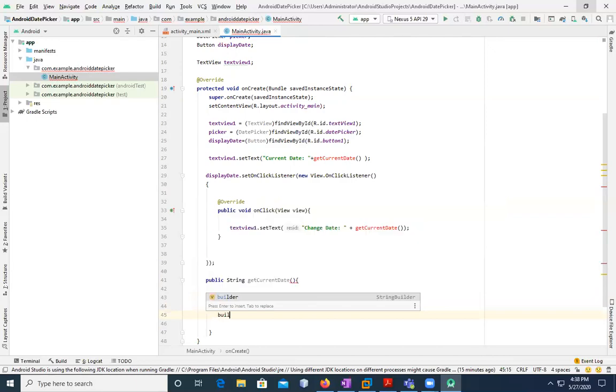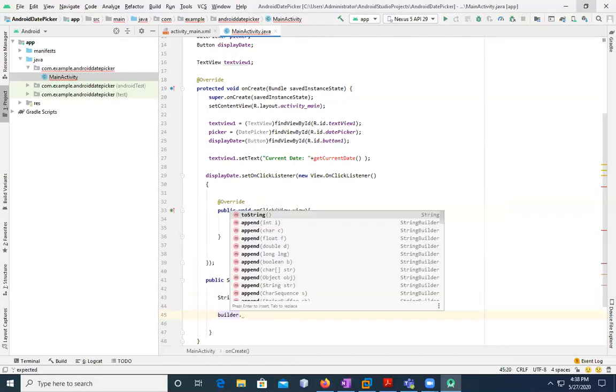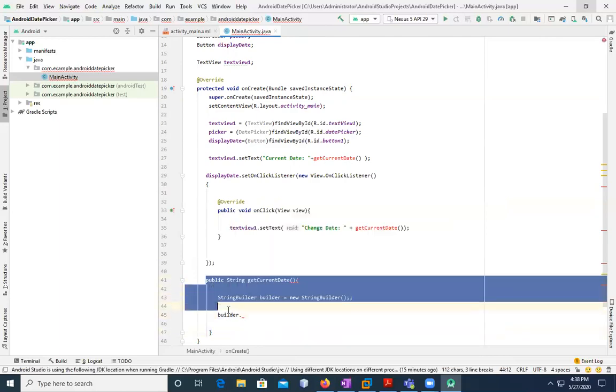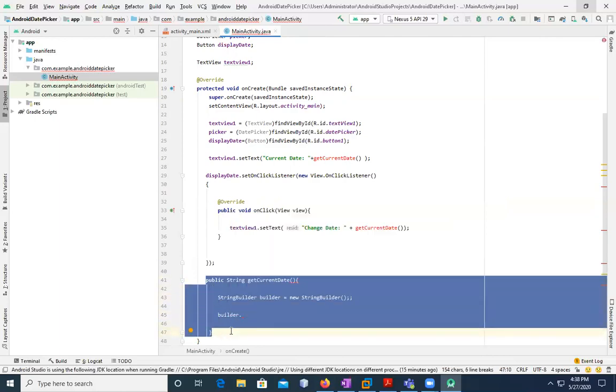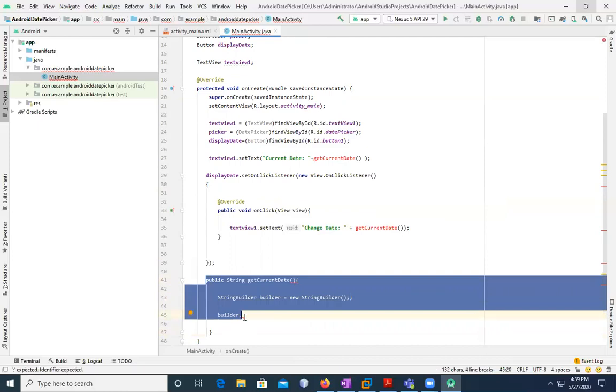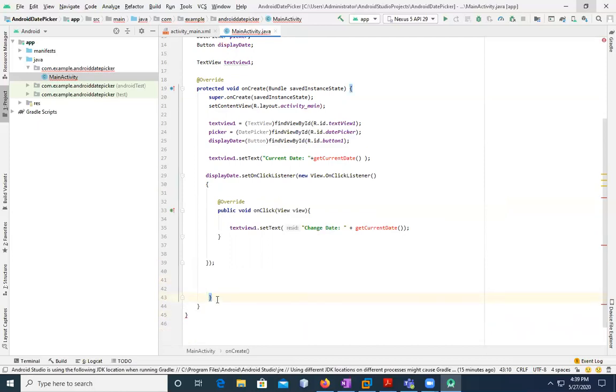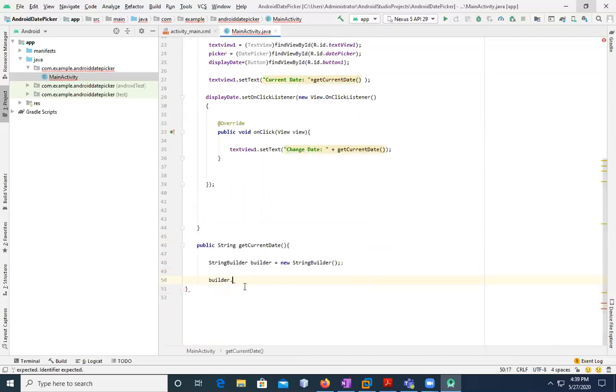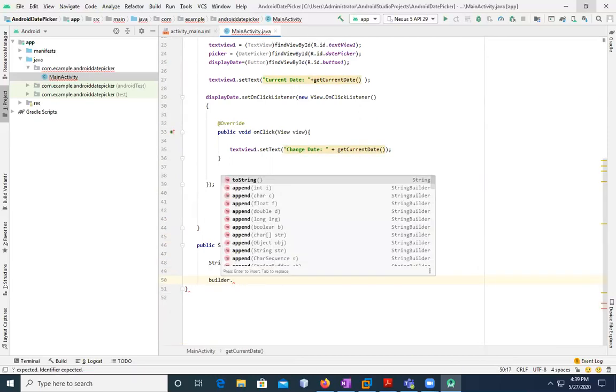And then builder dot, wait a sec, Control X. Need to put this outside. Yep. So builder.append.